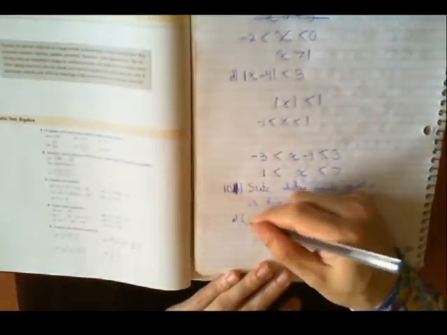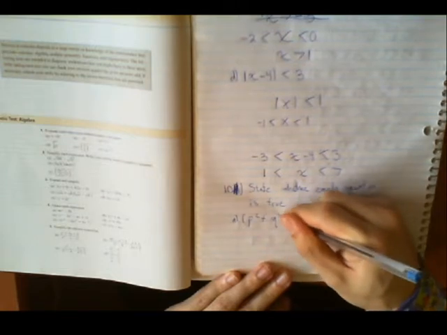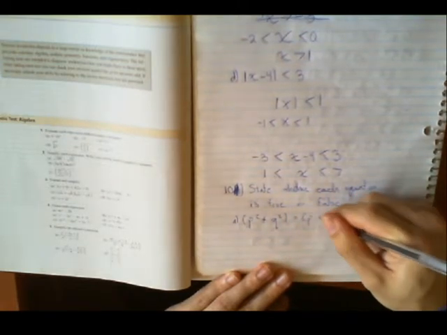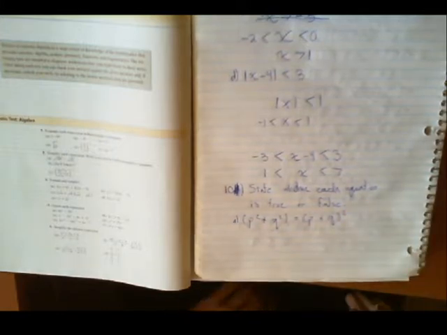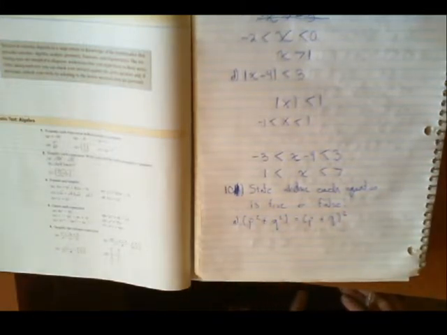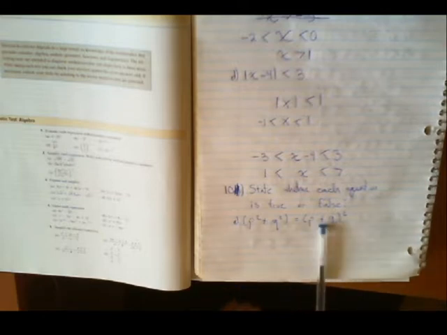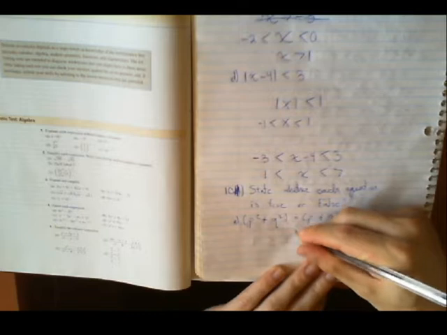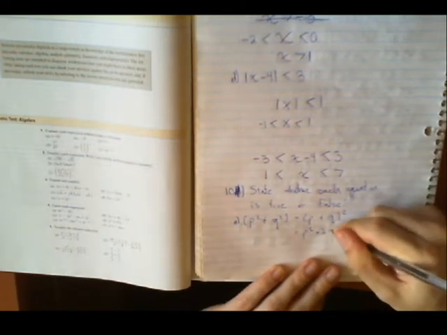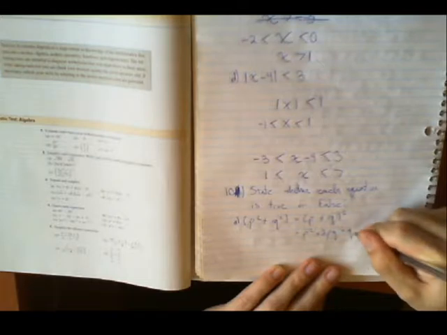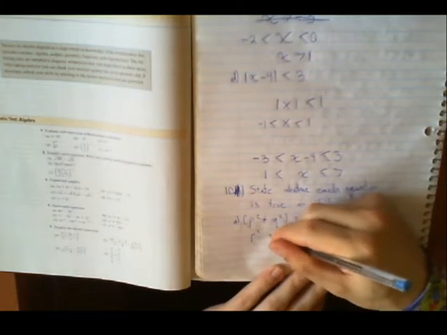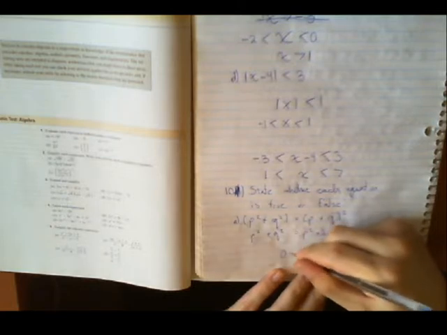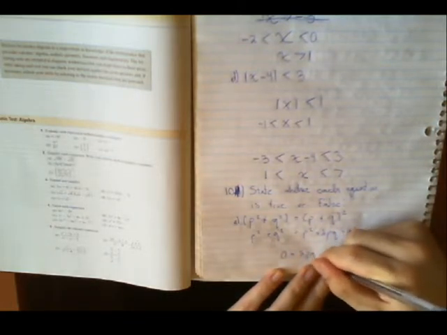P plus Q squared equals P squared plus Q. This is not true, but this is what it's saying. So we proved this is not true before. It has to be negative here for the binomial expansion. But we can clearly see it's not true like this. This is equal to P squared plus 2PQ plus Q squared. And you have P squared plus Q squared. So you get 0 equals 2PQ.